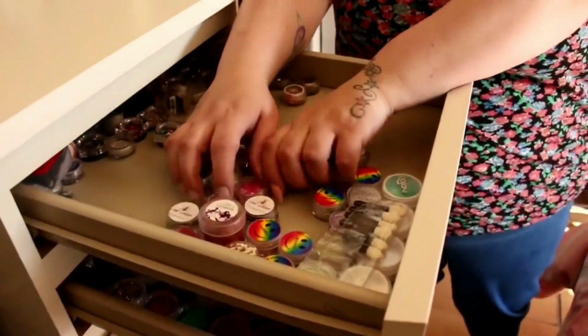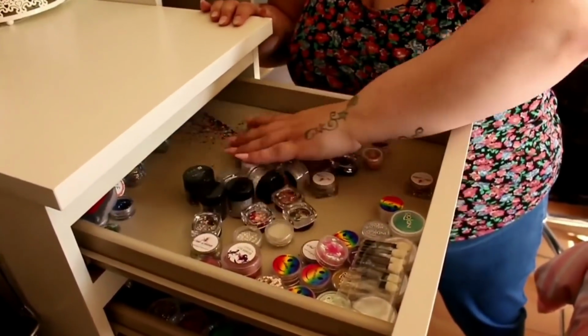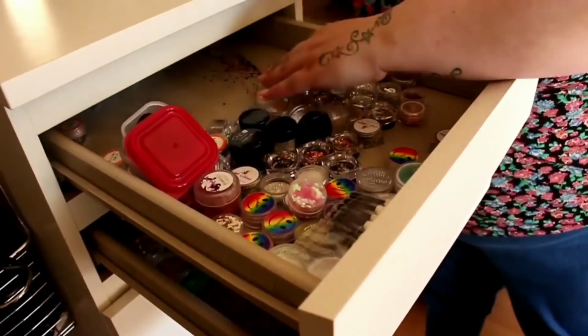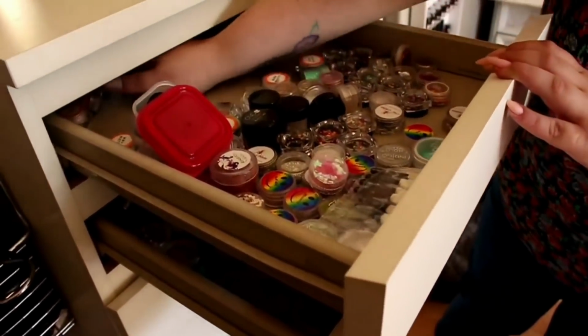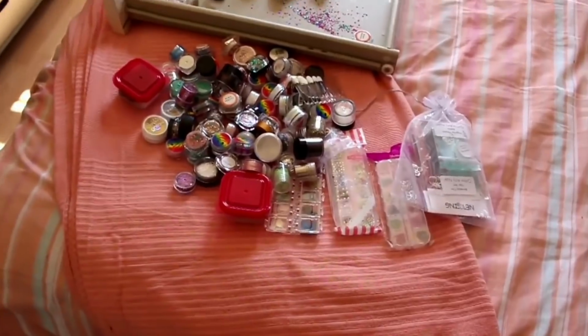So my husband kindly pointed out that the drawers just pulled out and I didn't need to stand and do all this, but yeah, I don't know why he didn't tell me right away. He stood filming me for about 10 minutes.